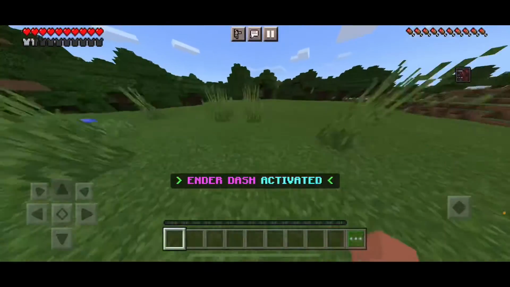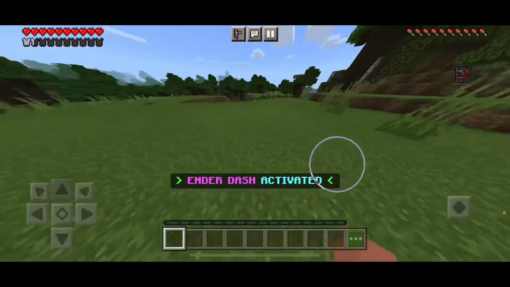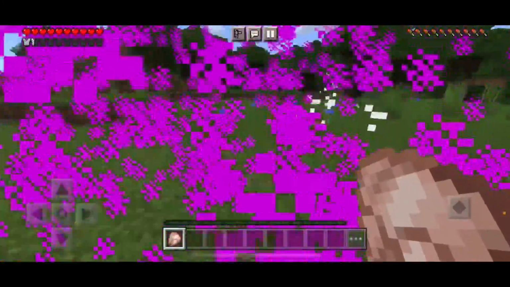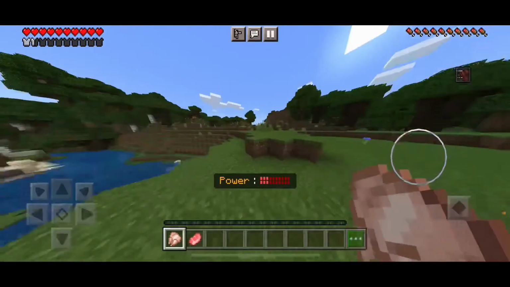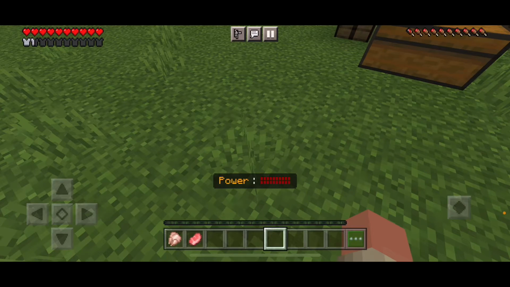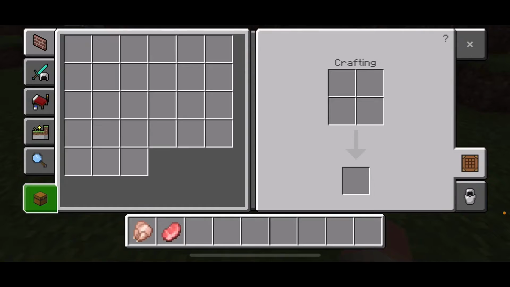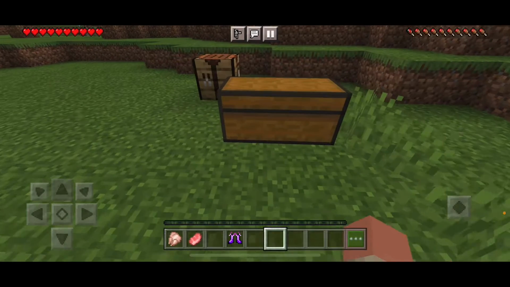Alright. But anyway, look how fast I'm going. Pretty cool. Wait, what? That is what it means by Ender Dash. Okay then. I was not expecting that. But, so let's take these off.